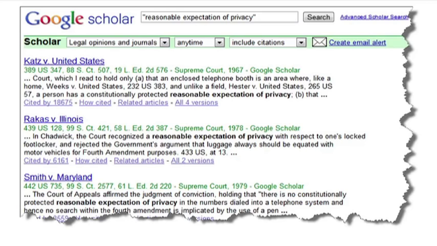A really nice thing to do is you can search for common phrases. One of the things about the way law is practiced is that they use these sort of boilerplate or stereotypic phrases. Here's one: a reasonable expectation of privacy. Double quote that phrase and you'll find every instance of that phrase within the legal journals and opinion space. So this is a particular kind of phrase that you'll see in multiple articles. If you do that, you can instantly find all the references to that.